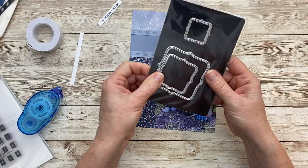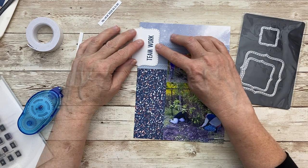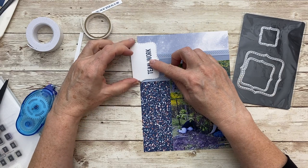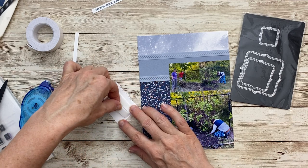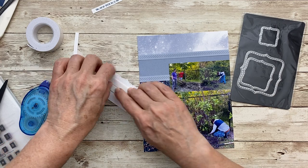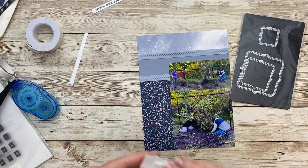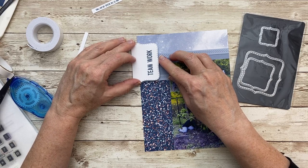I pulled out the stitch bracket, printed it on my computer, and I'm just going to trim the excess off on the left side. I really like the way that turned out — it's very simple. You put it into your printer, print on cardstock, run it through your die-cut machine, and you've got a perfect title every time. I'm using the thin 3D foam tape here and I need to order more because I'm running low. I'm going to line up my two peaks and add my title to this page.